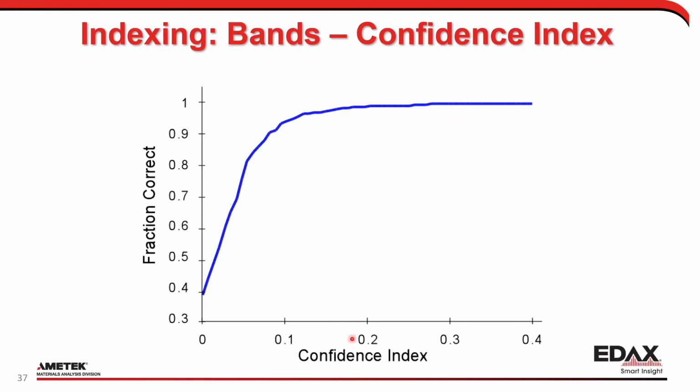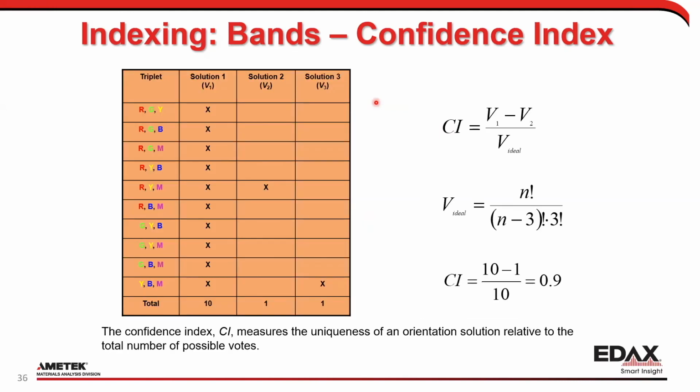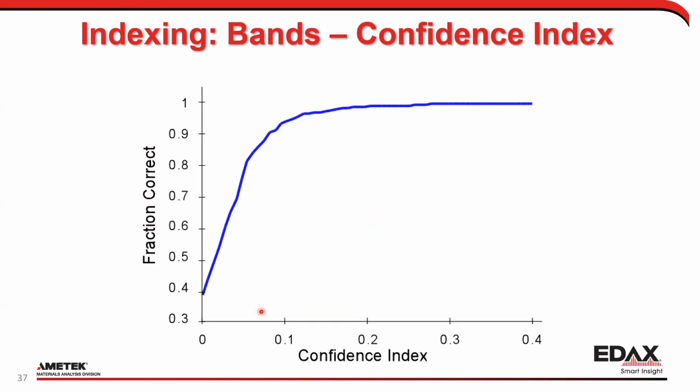If I look at 0.2, I'm basically asymptotic. So even at 0.2, the 0.2 value means that I have 8 solutions here. So 10 versus 8. And again, I feel very confident with even just a 2-vote difference that I have the correct solution. Now, in fact, if I look over here at 0 CI, I'd have about 40% correct. So even if I had no difference here, I can say, hey, this is this.